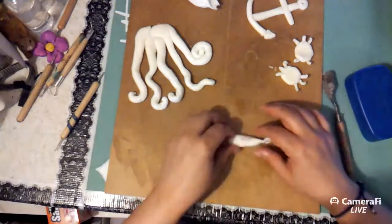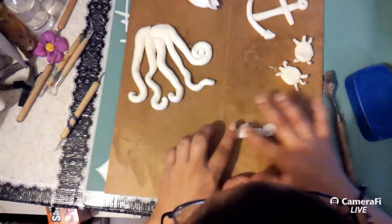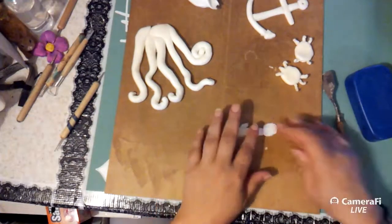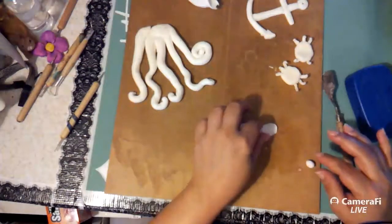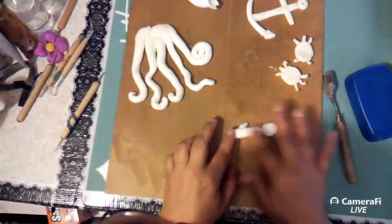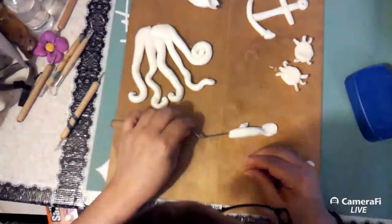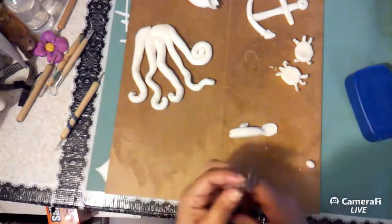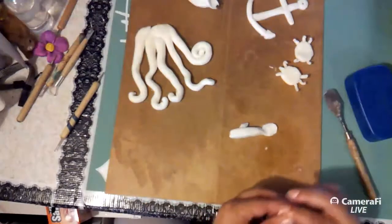And you know what's crazy? I need to make this like this because this is gonna go flat. I'm actually creating this in a way that, well, this is fine and the anchors and the other stuff is fine, but this fish is gonna be flat. I gotta lay him flat on the side because he's not gonna be on the bottom. I don't think I'm gonna make a shadow box. I'm not sure yet, but I think I'm just gonna make a regular canvas.